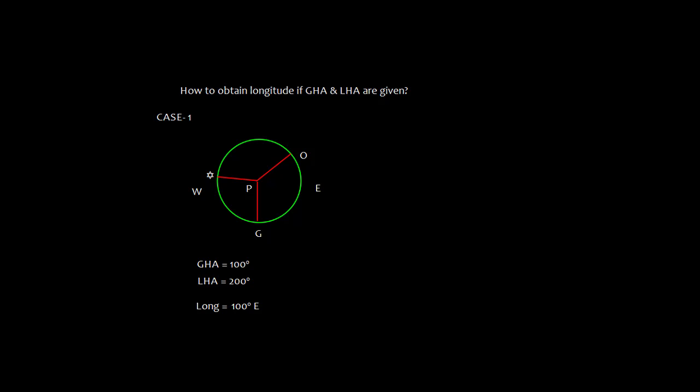In this video, I am going to discuss finding the longitude when GHA and LHA are given. Just to give you a brief introduction, GHA is an arc of equinoctial or angle at the celestial pole, and here I am showing the arc of equinoctial, which is measured from Greenwich meridian to the body. So from Greenwich to the celestial body, this is measured 0 to 360 degrees in anti-clockwise direction.